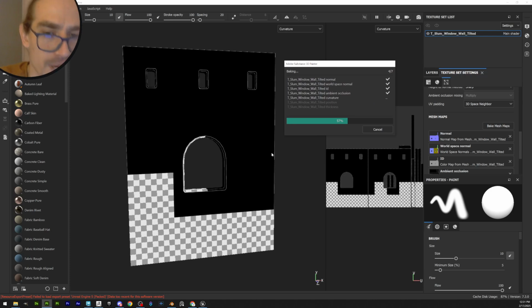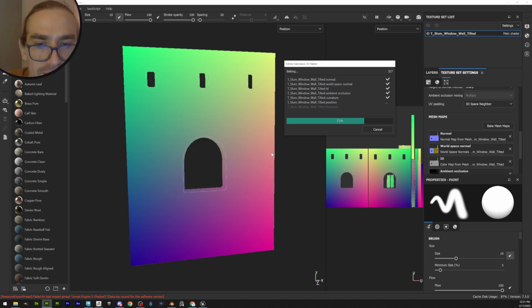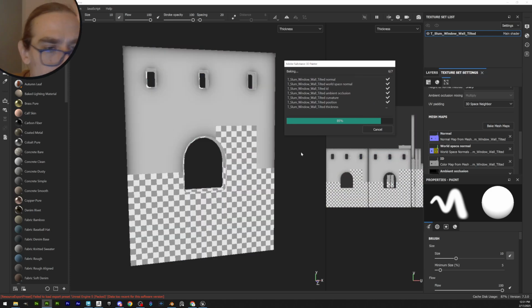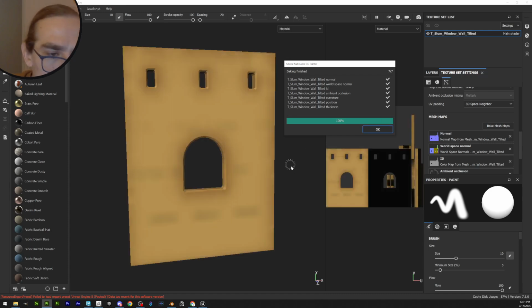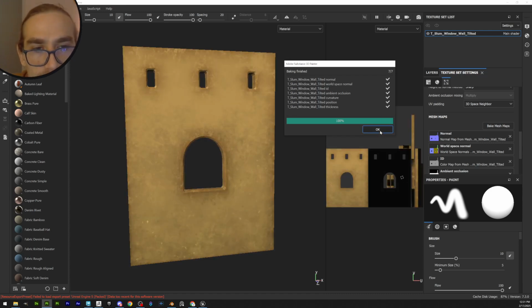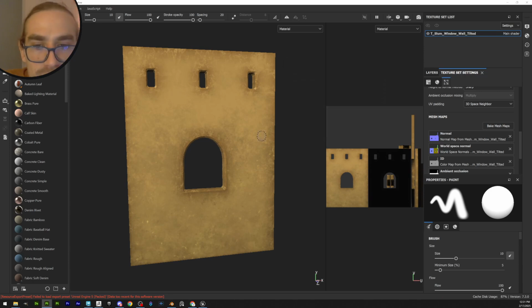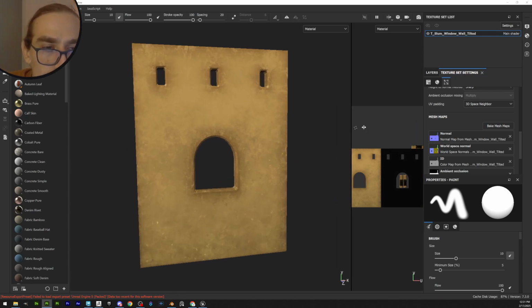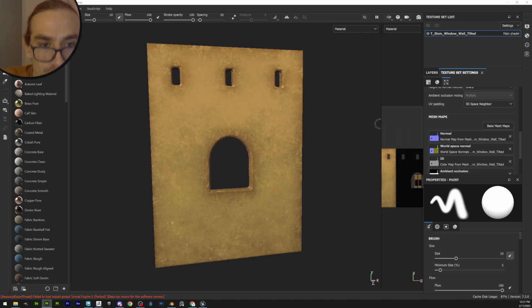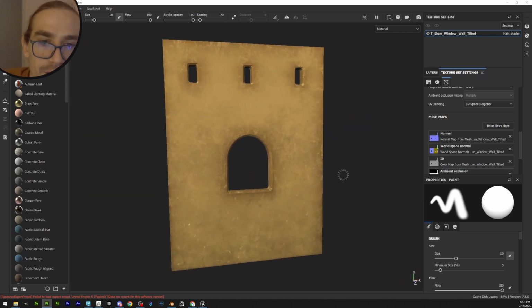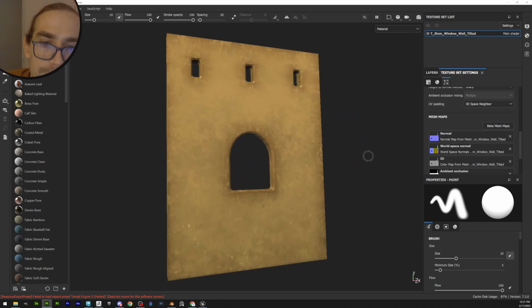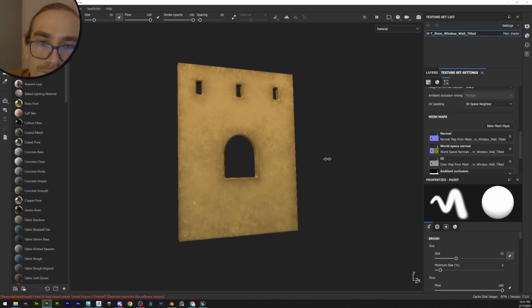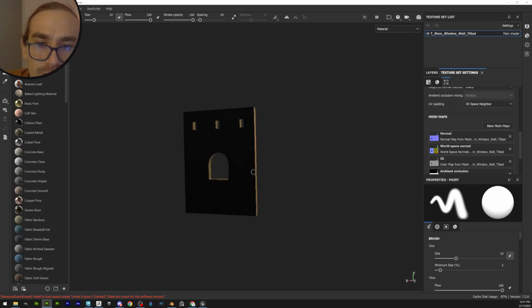I thought it was the mesh normals, I thought it was the tangents, I thought it was the UV map, maybe we had two UV sets. I tried a lot of things, and then I realized that it was that option. And now I get a very clean ambient occlusion. So that's it for this tutorial.